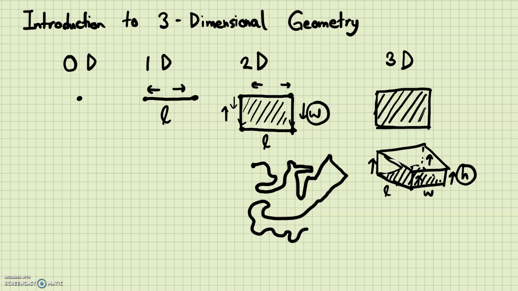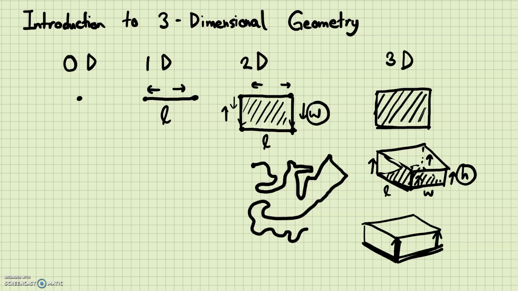Okay, you don't really see two-dimensional objects in real life because no matter how thin they are, they actually have a height. So look around on your desk right now. You might see a book. That's a three-dimensional shape. So a book is going to look like this. It has a length and a width, and it also has a height. The book is sticking out. It's not flat on the floor. It's sticking out from the floor or from the desk.